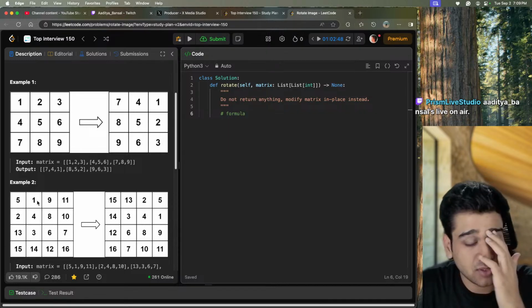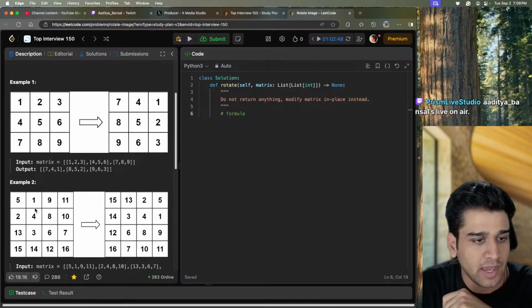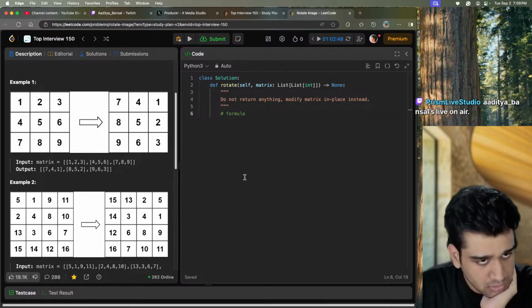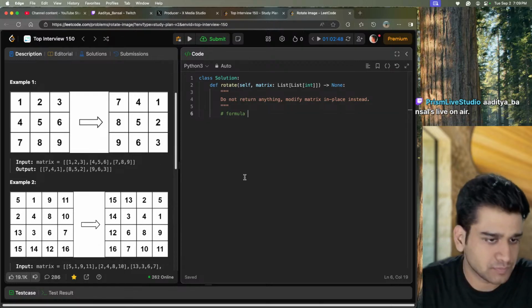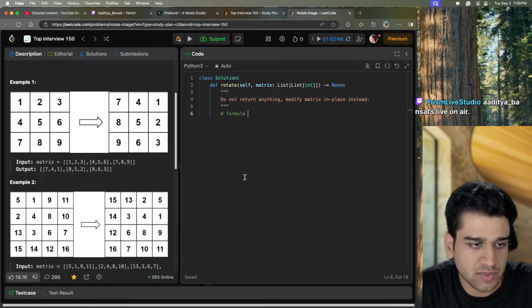And then 1, 2, 3, and 4. Okay, so just 1, 2, and 3. And in here, it is just moving 1 time. So we have whatever is the length of that row.